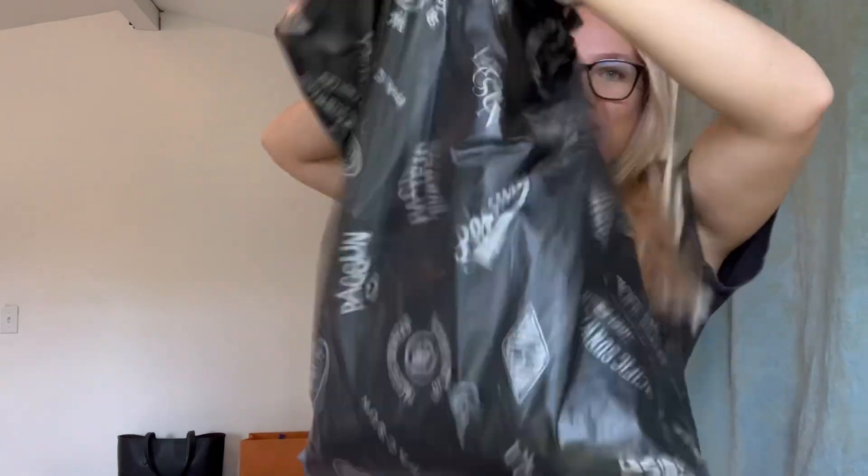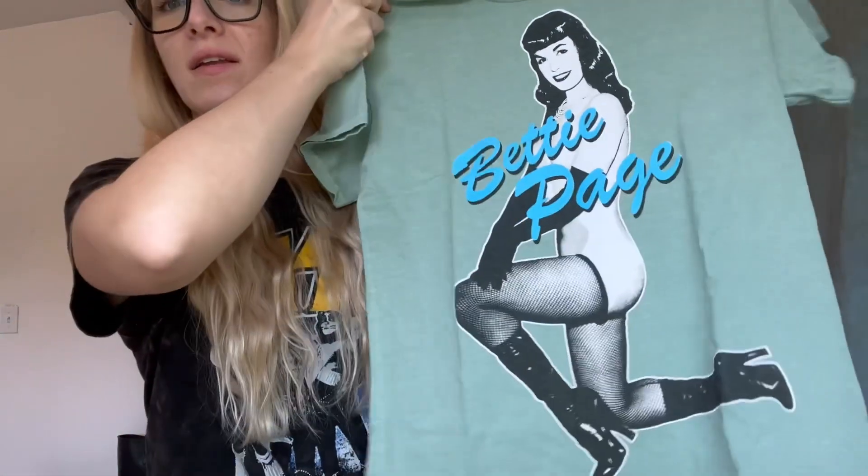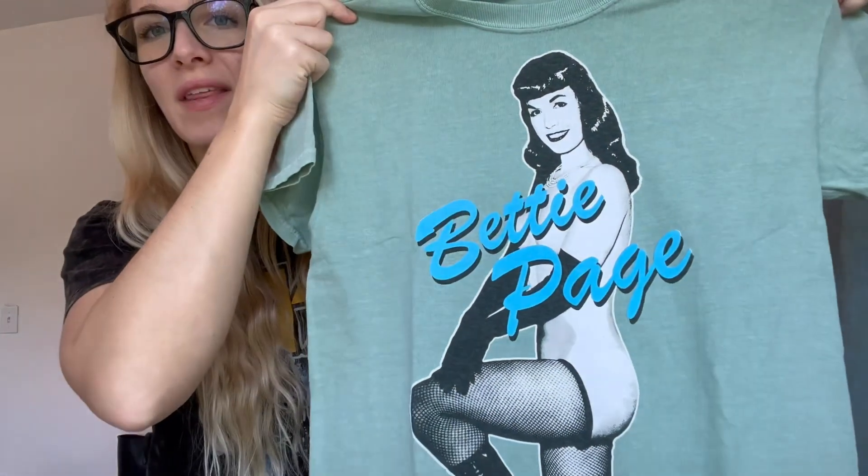Next is PacSun. I got stuff from my husband as well — he was super excited. Found a sale. The first top I got two of because I wasn't sure which size I was going to be, so I thought I would share this so you can get a better idea of what size you might be as well. I got a medium and a small. The medium did not fit me the way I was hoping but the small was perfect. This one says Betty Page — she was a legend model and I just think this is the coolest shirt. A small fits me perfectly. I have very wide shoulders and a larger rib cage but I am flat on top practically, so if you are larger in the chest you might need a medium.